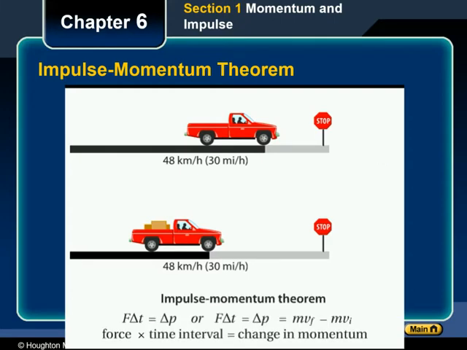We can also use the impulse-momentum theorem to understand the situation. Both trucks use the same braking force and have the same initial and final velocity. However, due to its larger mass, the momentum of the second truck is larger. If the applied force of the brakes is the same, we see that the truck with the larger momentum will require more time to change its momentum. The quantity force times time is called impulse, and it is equal to the change in momentum.